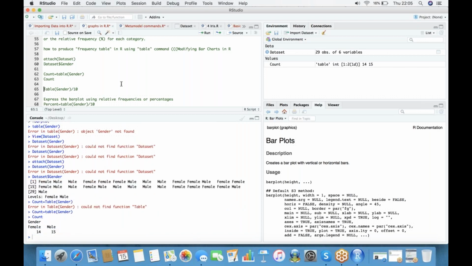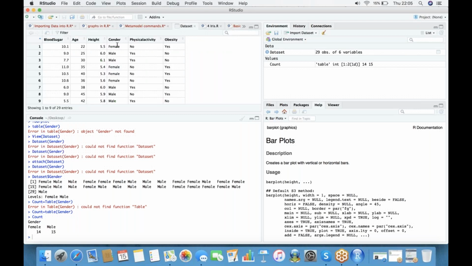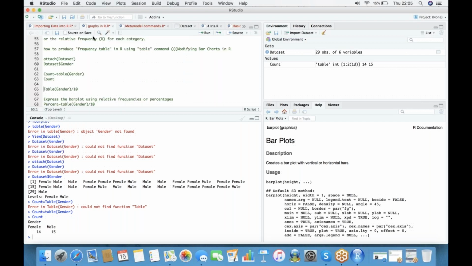So I've asked it to give me the count from the gender column in my data set, the number of the frequencies of each of the gender. And it gives me that it is 14 female and 15 male.